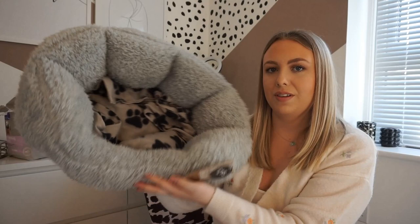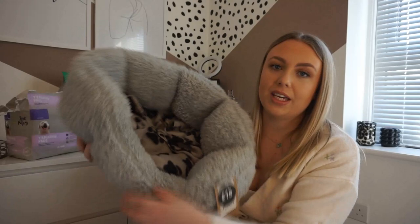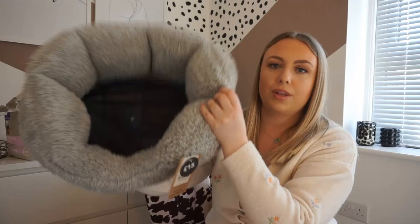So yeah, we picked that one up for upstairs, and then we picked up another one for downstairs. This one we thought we'd pick up in a smaller size, but it is quite a lot smaller, so I don't know if it's going to be too big. This one was £15 and it's again in the teddy material. As you can see, we've taken the cushion out from this one and we've just put this little blanket in, so that's what it looks like without the cushion. As this one's going to be downstairs, we'll take it out to start with.